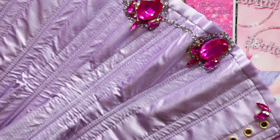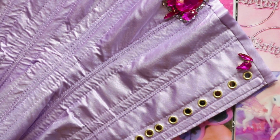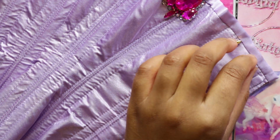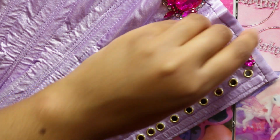Alright, so y'all can't really see what I'm doing here. I am just vibing right now. I'm just making whatever I need to make. So anyway, I'm just going to do this little design on the back, just like that. I might put a Cupid's arrow rhinestone too. We'll see.